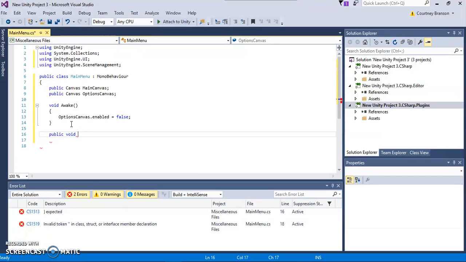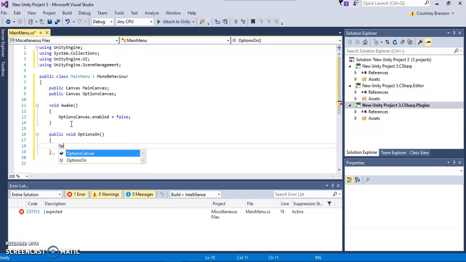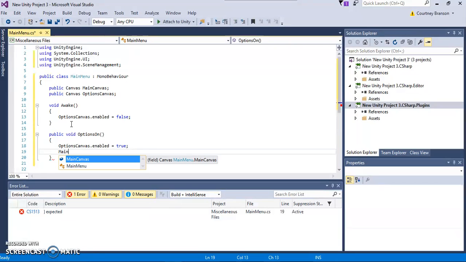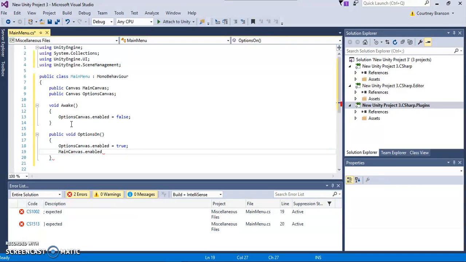So we are going to create an OptionsOn button, and when the OptionsOn button is pressed, we want the options canvas enabled equals true, and the main canvas enabled equals false.